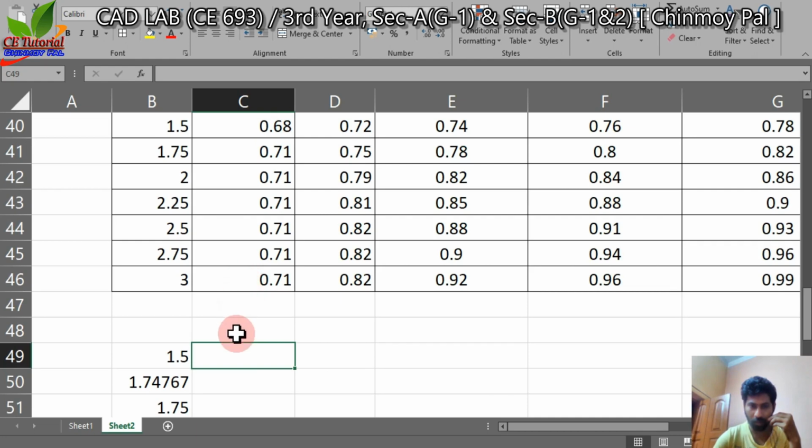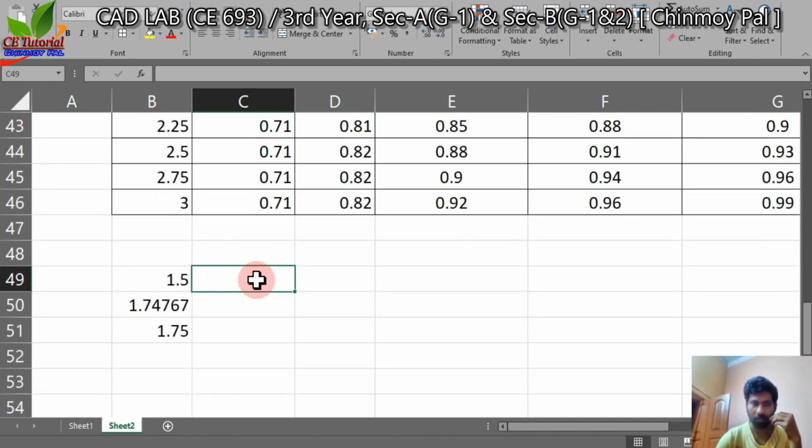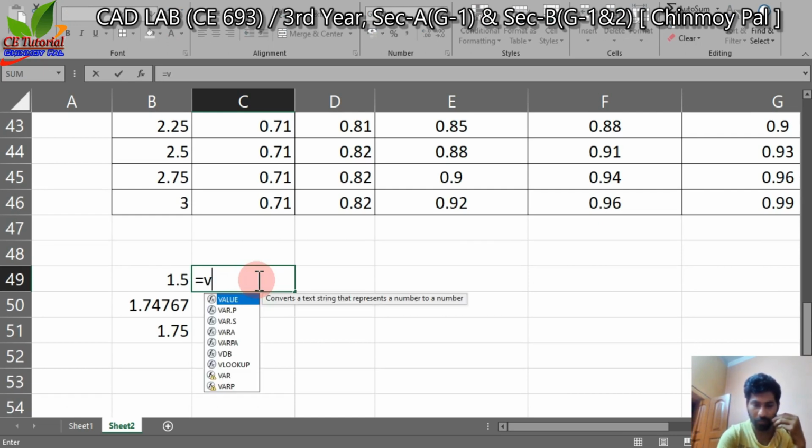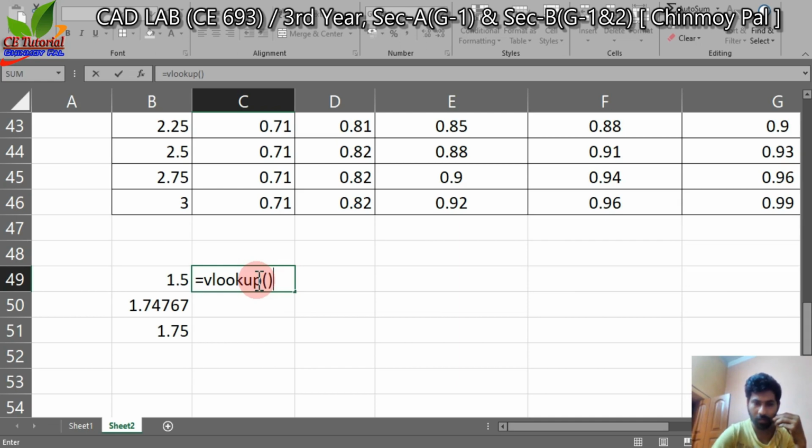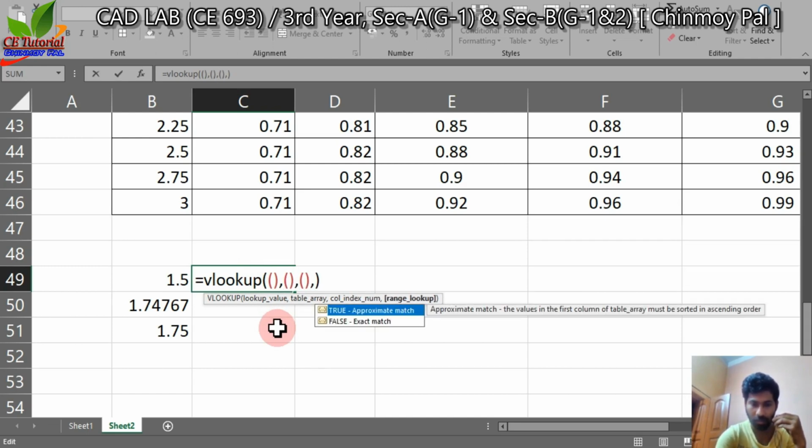The lookup function for this case: equal VLOOKUP, so lookup value, comma, table array, comma, column index, comma, 0 for exact match.